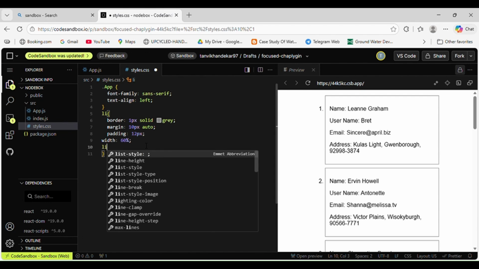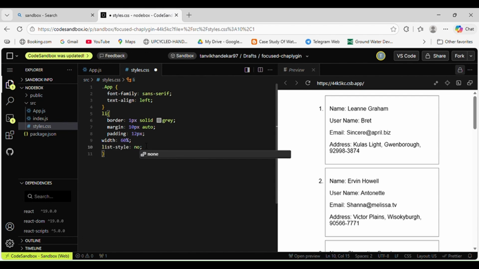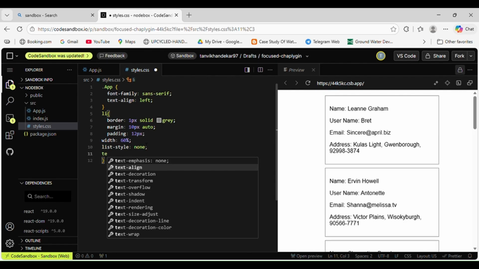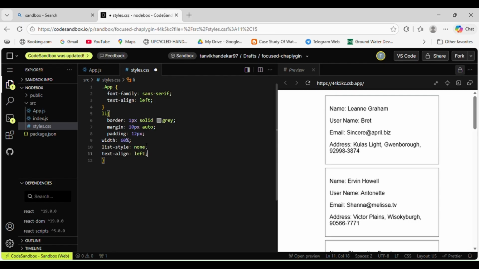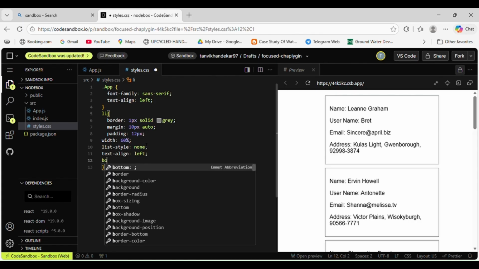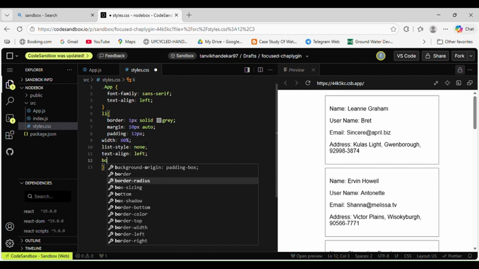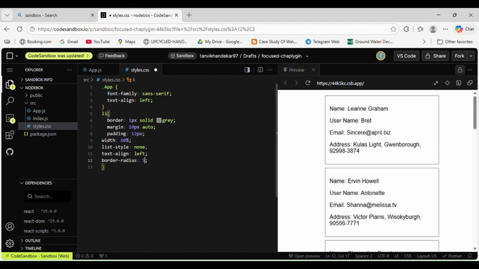List style none. And text alignment to left. And border radius to 5 pixels.